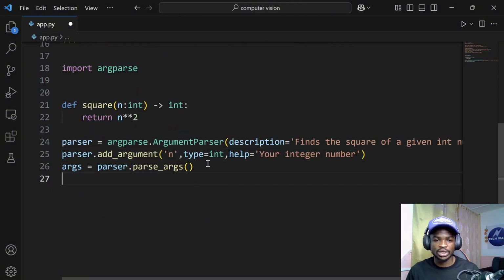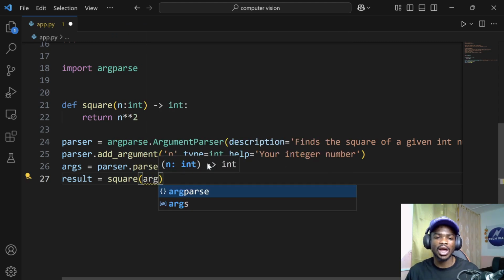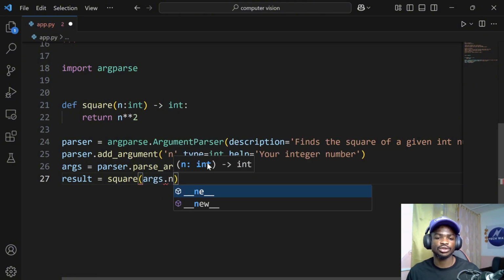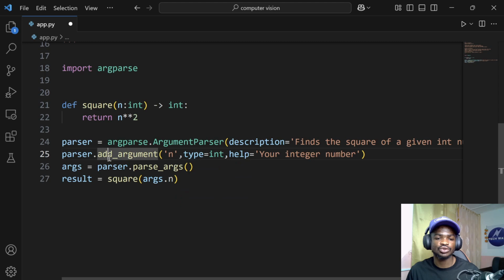Now what we'll do here is call our function, and our function will return our result for us. So let's say result is equal to our function, which is square. To pass in that argument, all you have to do is args.n, because the name you are giving here is n.